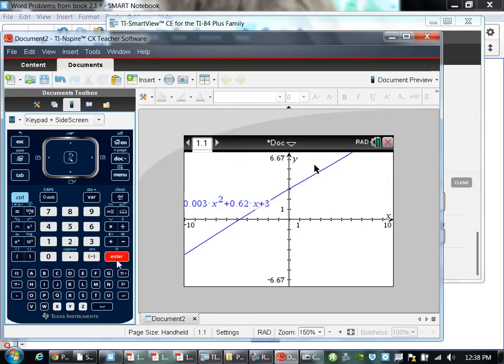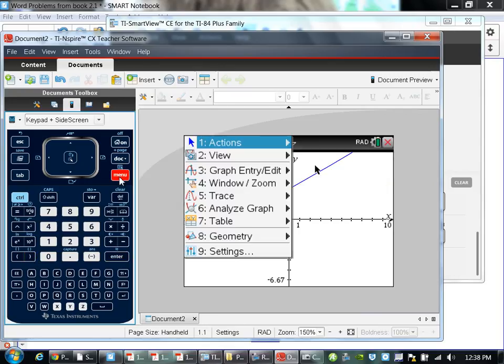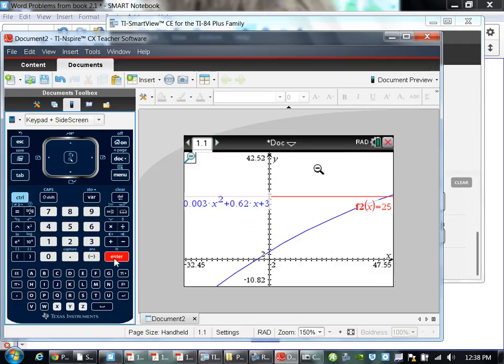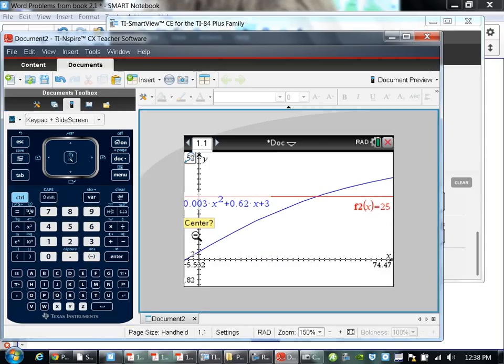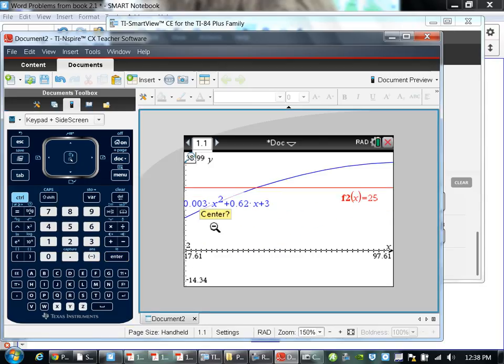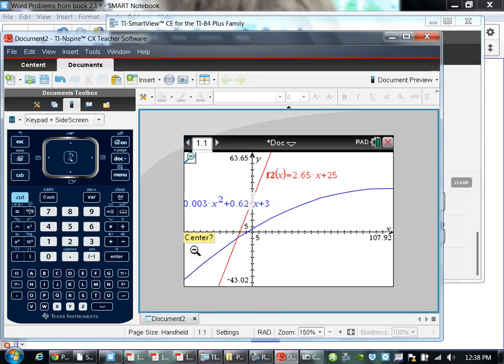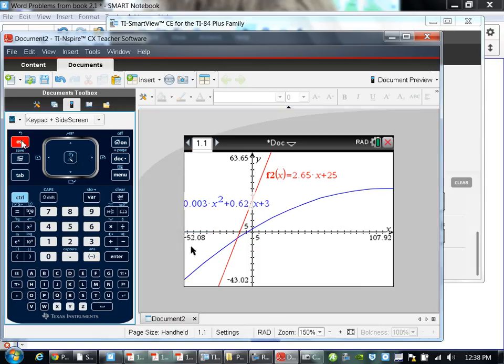There we go. All right, so now we do our zoom. Wait, why do you have the Y? Anyway, so you find out where those are. Look at your table. Look for an approximation where it's running across.